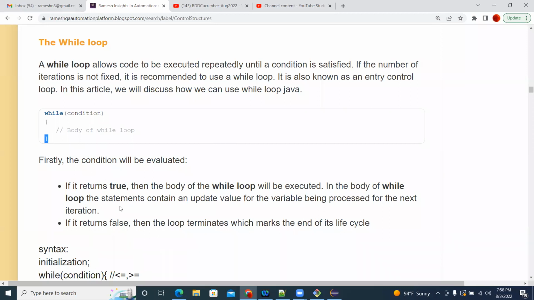A value will be updated for the variable, and again the control will pass to the condition. Again, it will check the condition for the next iteration. If the condition returns false, it will exit the entire loop. It won't go inside the body. That's what I told you in if conditions, if else, nested if else, all those things. Same: only where the condition is true will it go inside. Otherwise, it will exit here.